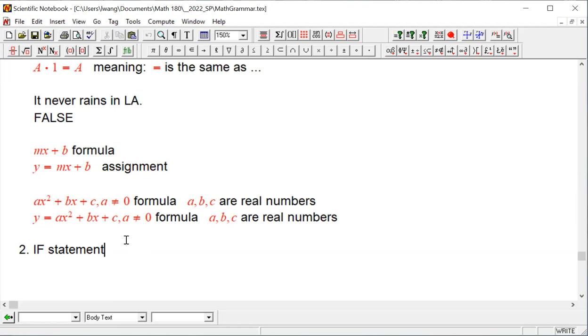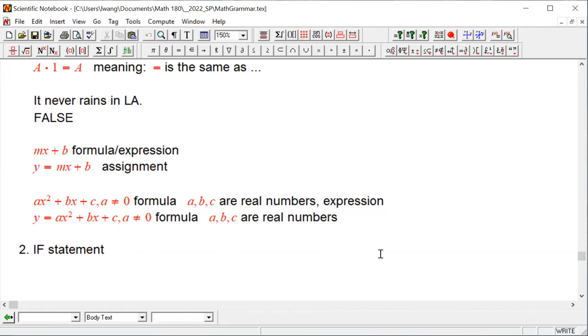So the other kind of statement, we call it if statement. In comparison with if statement, see these, right? mx plus b is also called a formula. There's another thing I want to bring to you because you must have seen this. It's called expression. And the next one is also an expression. So an expression is a statement. It's a description of how you calculate, or it's a formula.